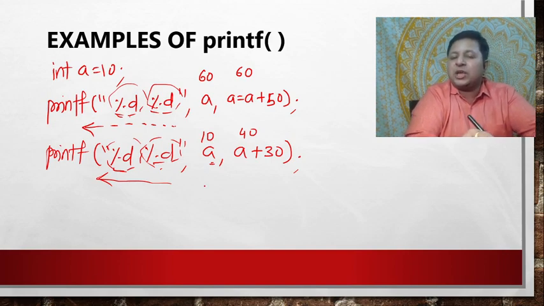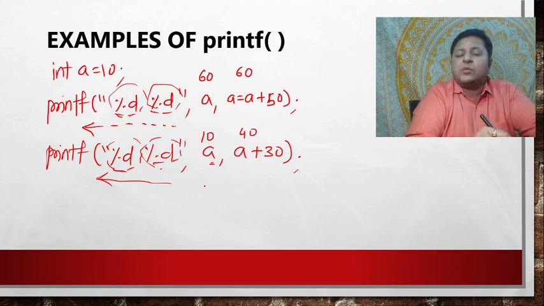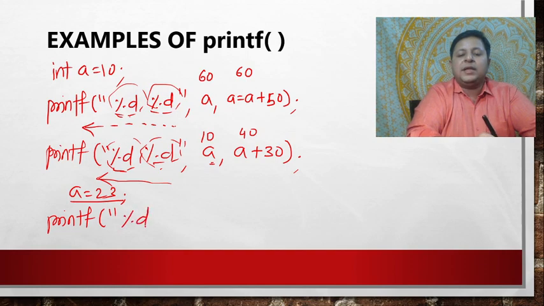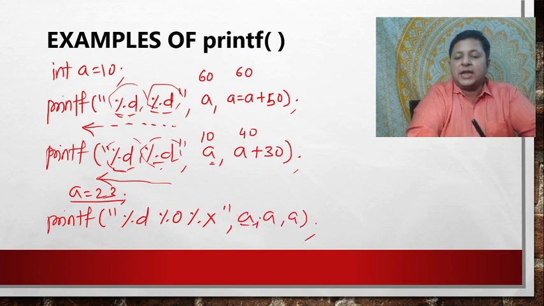So many tricky questions can be created on this. Printf even works very beautifully with different types of constants. For example, if I put a as 23, I'm using 23 because we are already aware of it. So if I do printf "%d %o %x", and if I try to print the same a, for the first a it picks up 23 and %d, so it prints 23 as it is, in decimal.